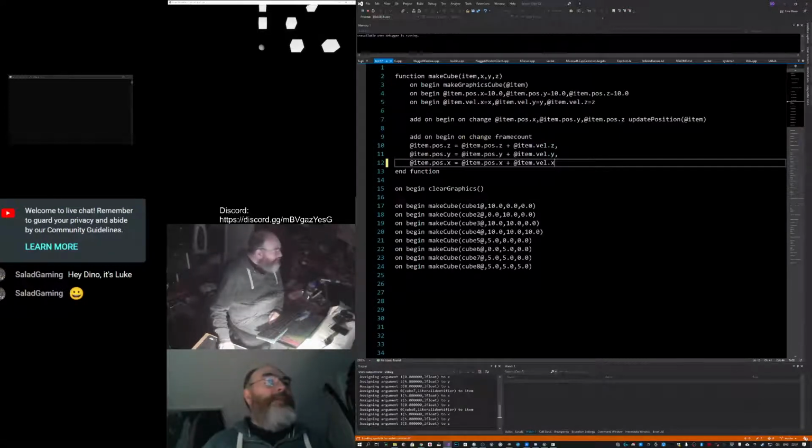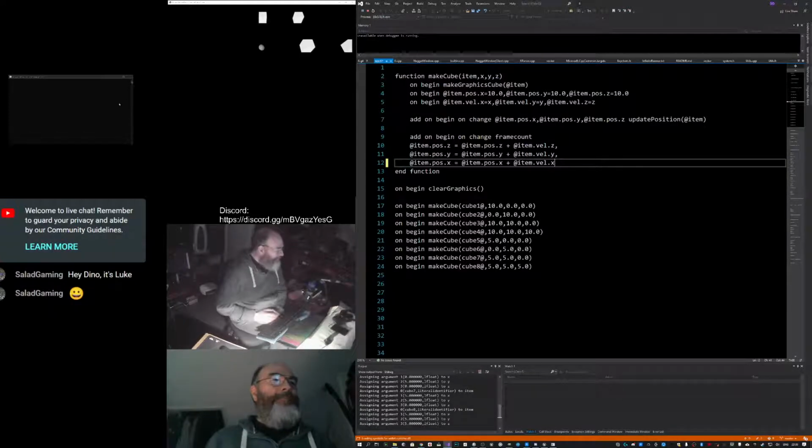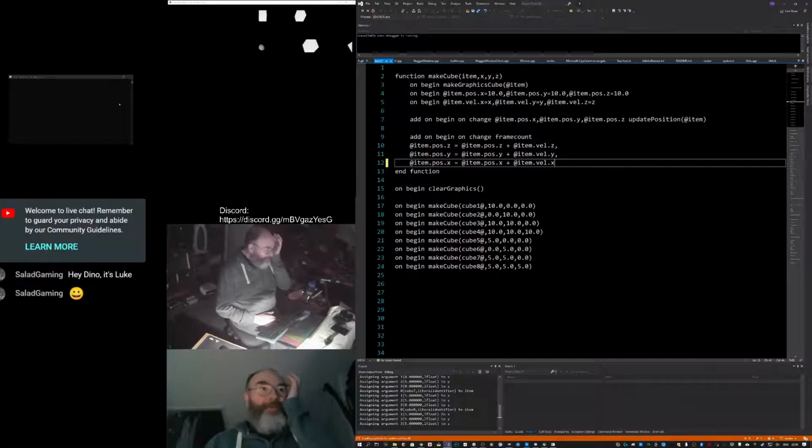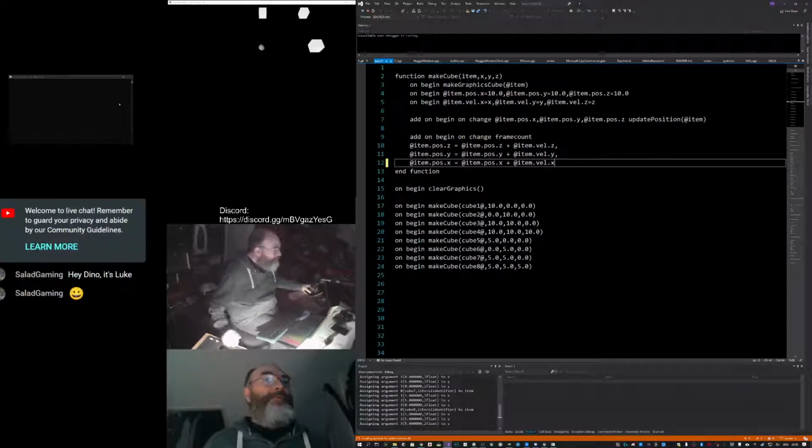In this case I've got 8 cubes. You can see them moving really, really slowly in this area over here. That is quite slow, but I'm not too surprised, because it's a totally inefficient implementation. I've got to prove the concept first.